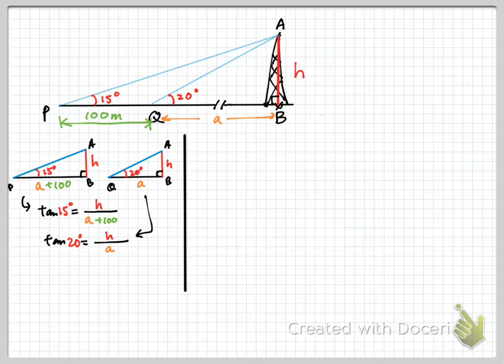So we set up two equations in two unknowns, H and A. Solving this, we can find the value of H. Upon solving, I'll leave it to you as an exercise to solve for the value of H. You may want to do it now. You may pause the video. I think you can do it in two, maybe three minutes. Try to do that, and then you'll get the value of H.